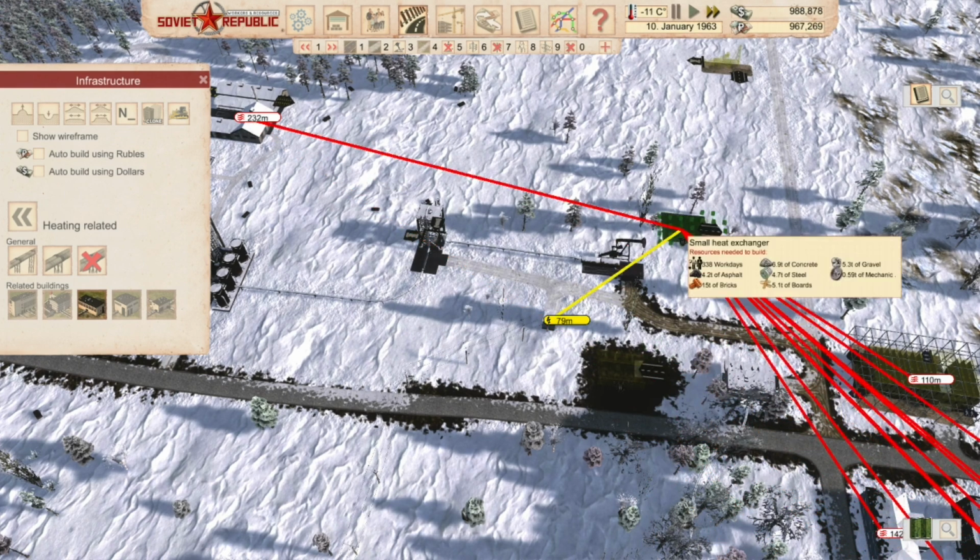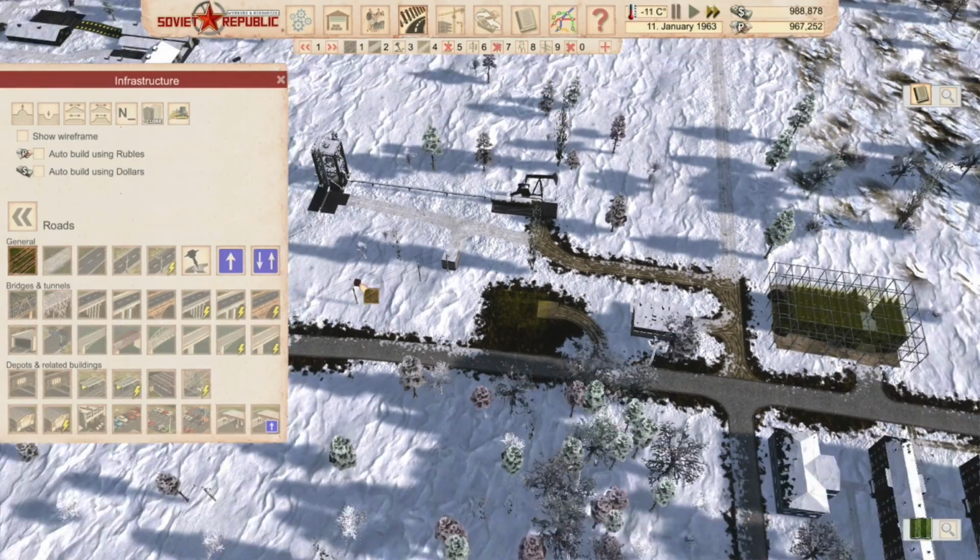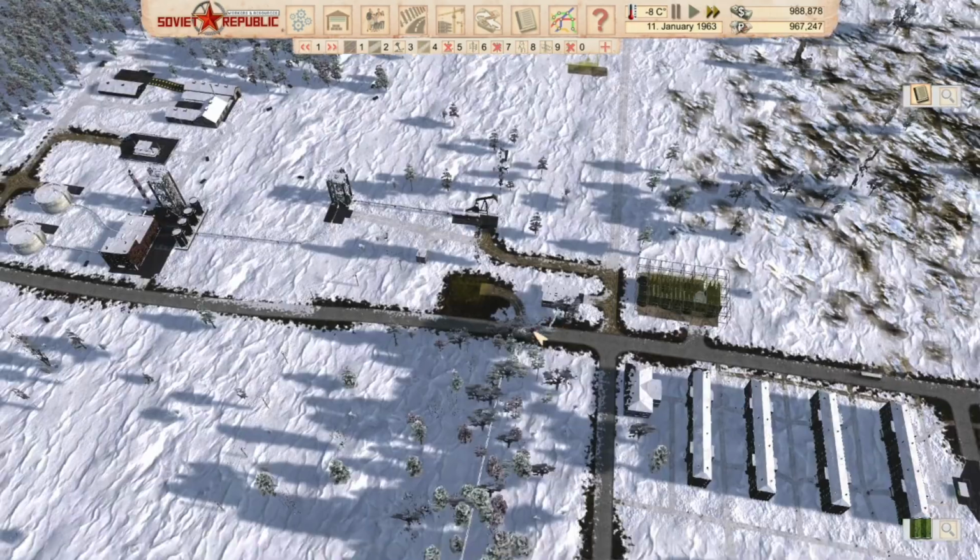So let's go ahead and grab that. We'll get a new heating facility all sorted out. We'll just link it up. Oh, please don't do that. Yeah, there we go. Nice. So we'll get that one started building.